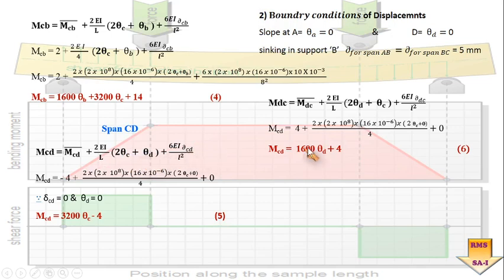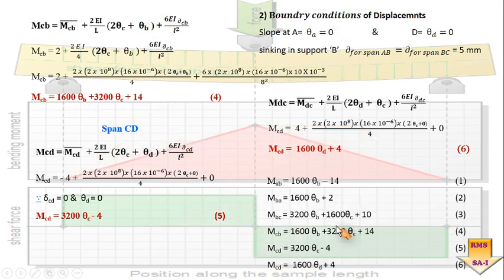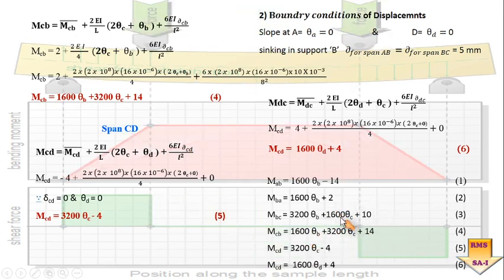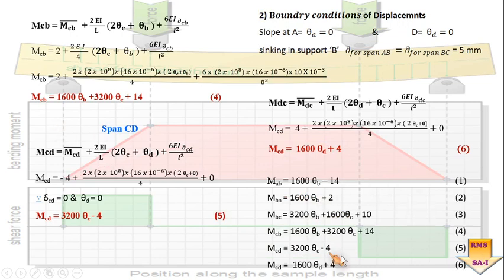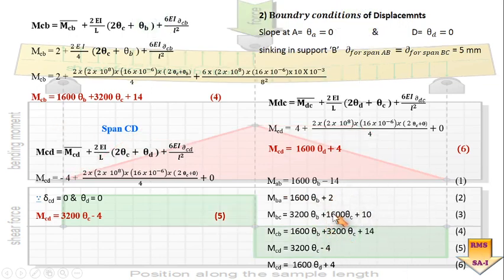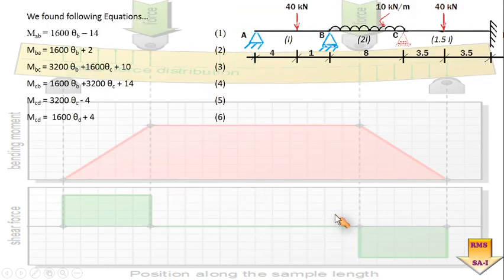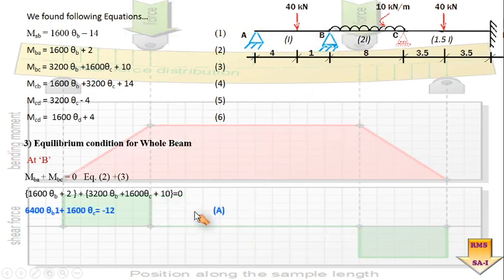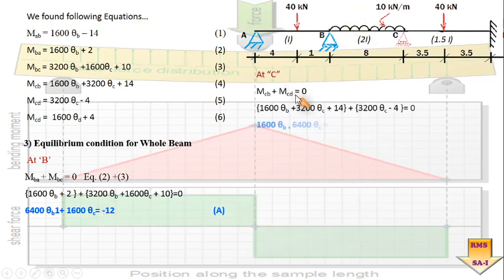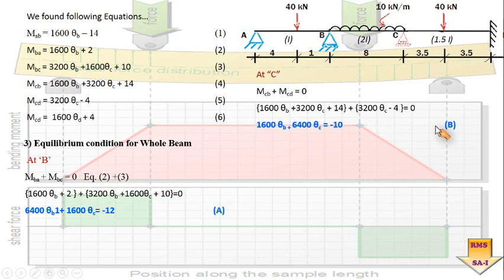Is it okay? So all these have been shown once again so that we can understand what is to be done with these particular equations. Here MAB and all these 6 equations which we have already formed are being enumerated here, and all these are to be used for the further step, that is the application of an equilibrium condition about that individual joint. So about point B we have this. So about point B this is equal to 0. Then about point C this is going to be equation number B.